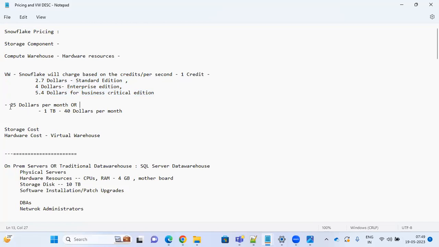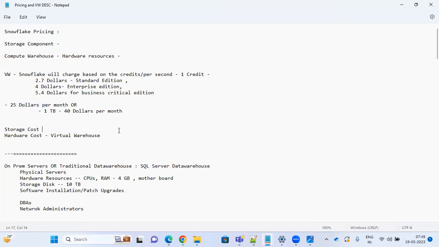In that case, you are going to pay $25 per month.